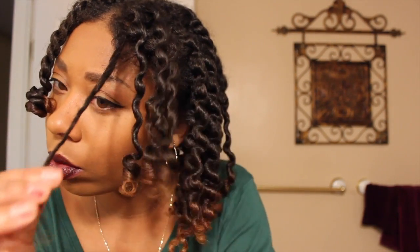So here's me in the front with that heat damage part where I curled it. The ends were way bigger than the rest of the ends of my hair, but whatever. And because I twisted it halfway up, they're 2 different lengths. So I don't know how I'm gonna blend that, but we'll figure it out.